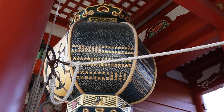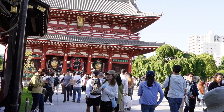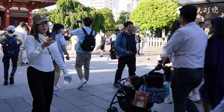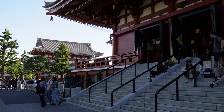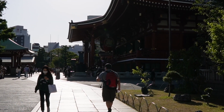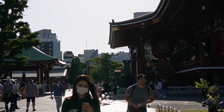Through the centuries, the temple has been reshaped, remodeled, renovated, and rebuilt as people from all over have traveled to see it, and today it stands as a symbol of rebirth and peace in Japan, as well as Tokyo's oldest religious building. It's hard to describe the feeling of walking around the temple grounds, but it's pretty incredible and something best experienced in person.